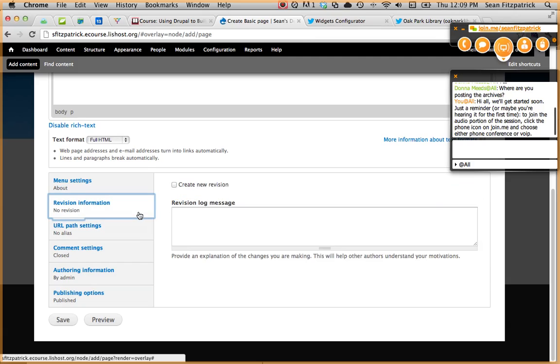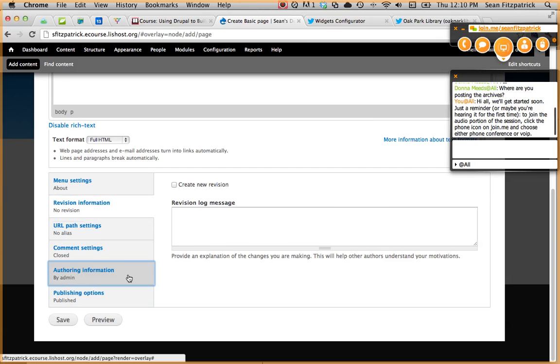I can turn revisions on or off. I usually like to leave these off by default and then turn them on as necessary. If you always have revisions turned on, every time you edit the node, the backend database gets populated with another record. So if you're editing the about page all the time, every time you do that, the database gets a little bigger. I use revisions sometimes. Sometimes it's handy, but most of the time I just leave it off by default.